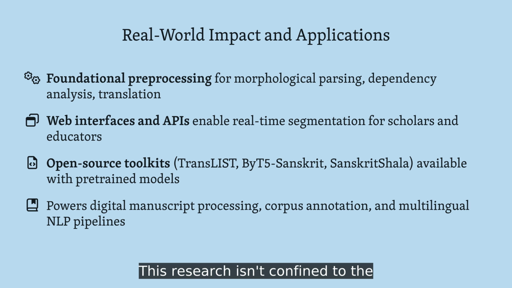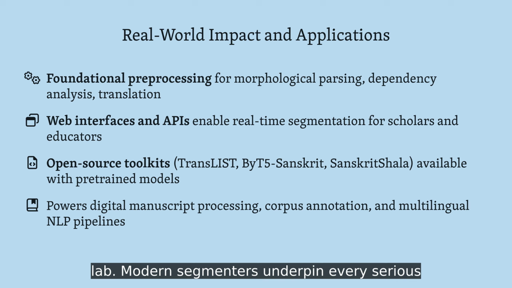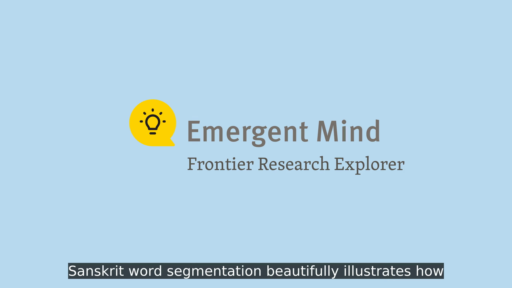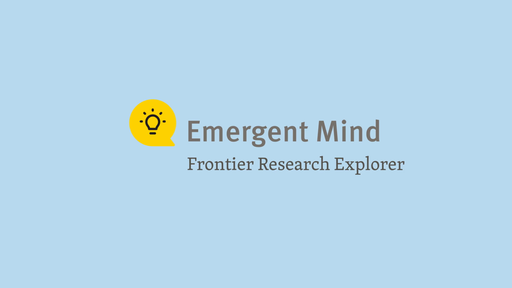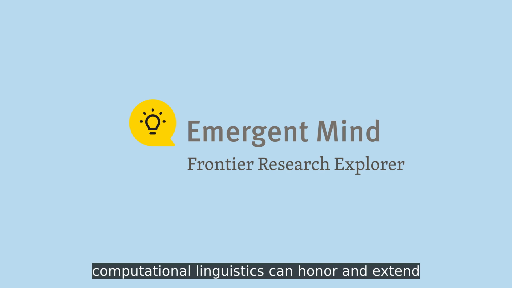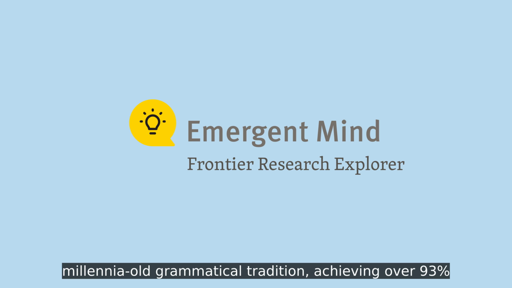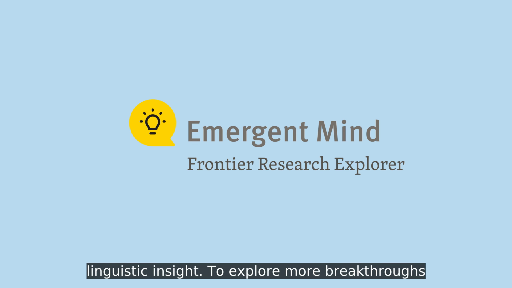This research isn't confined to the lab. Modern segmenters underpin every serious Sanskrit NLP application, from parsing ancient manuscripts to building multilingual lexicons for Indian languages. Open-source tools and REST APIs now let researchers, educators, and heritage institutions segment text at scale, democratizing access to classical knowledge. Sanskrit Word Segmentation beautifully illustrates how computational linguistics can honor and extend millennia-old grammatical tradition, achieving over 93% accuracy by fusing transformer architectures with linguistic insight.